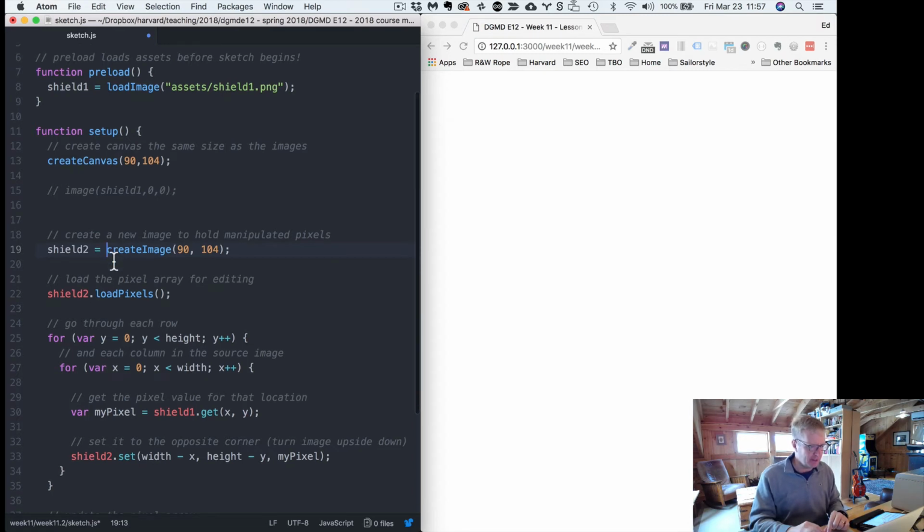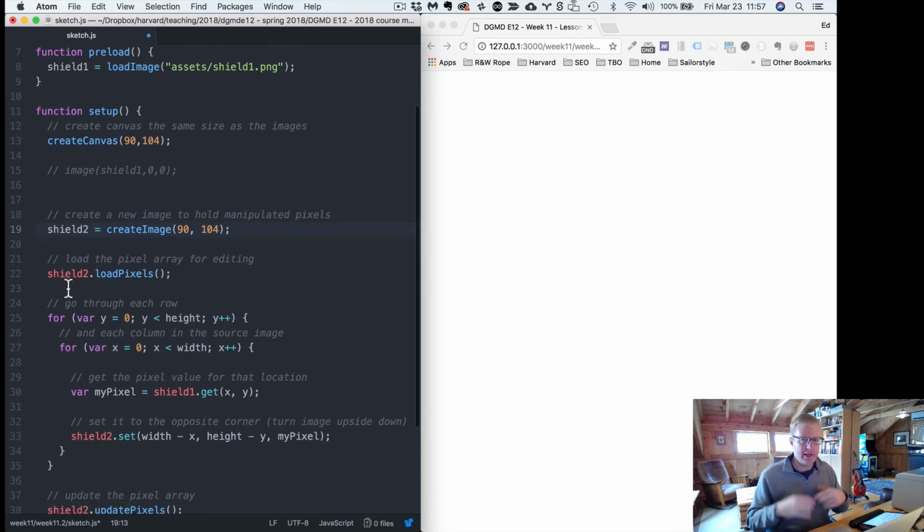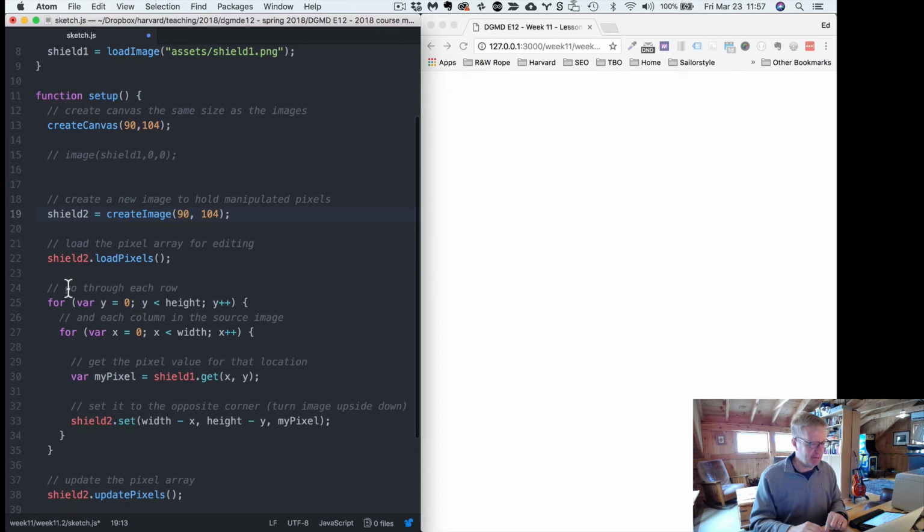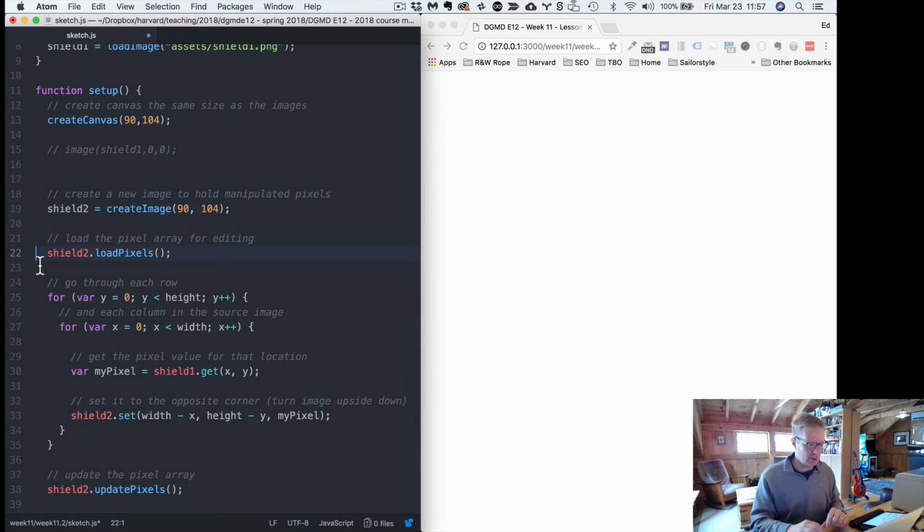All right, so if you recall back on the whiteboard, I said that before we do anything to manipulate a new image, we have to load those pixels. So we have those pixels now in memory on line 22. We're loading shield 2's pixels via shield2.loadPixels.